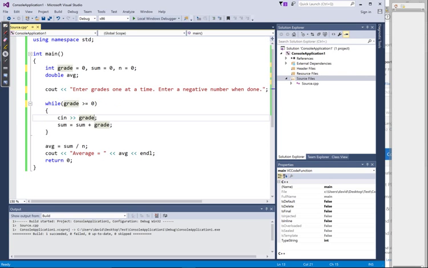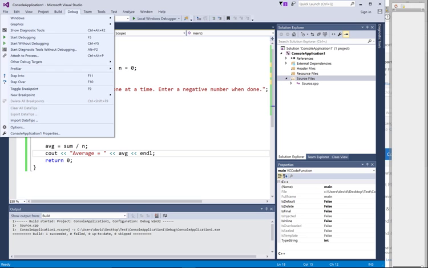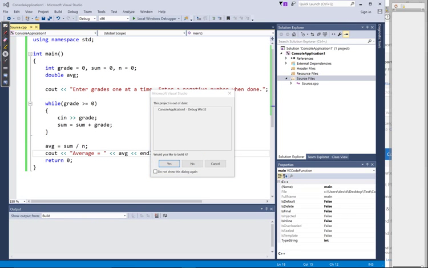And now it's going to go in and take that value that's now entered, and then add it to the sum. All right, so that's one thing. Let me run this for you, and you're going to see why there's something else we need to add to this program. Okay, so this program, the way it is now, it will run, right? It will ask for a bunch of grades, and it will calculate an average, but the average is going to be incorrect. All right, let me just show you that.